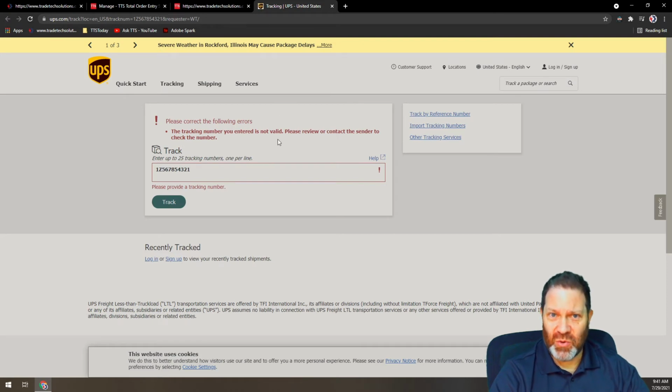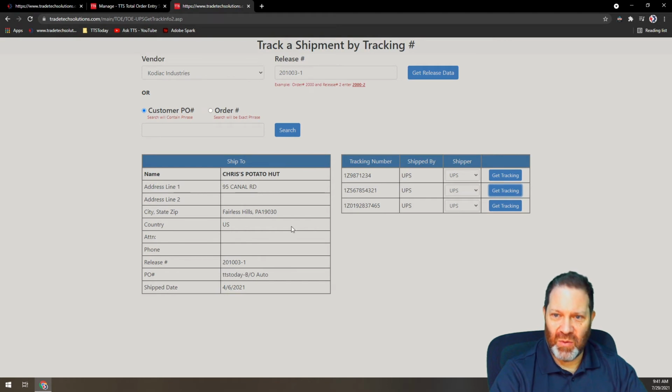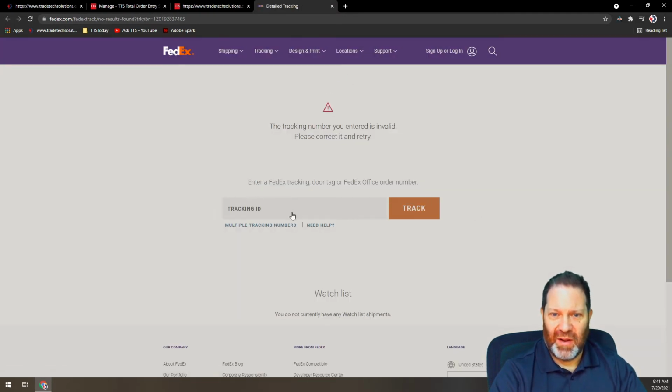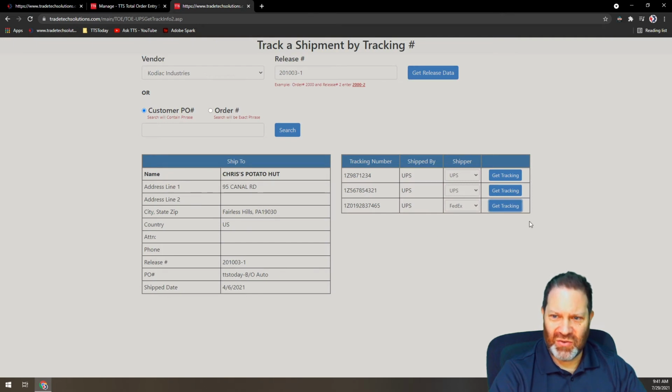So you can click on each one. So basically, someone calls up, then you want to track that information. You do not have to go to the website. You do not have to copy and paste this information. It's already built in to your order. Why not just click on it and get that information right away? Now I'm going to drop down this to FedEx to show you basically what it's doing. It's going to go to the FedEx website, and it's going to push that particular number. In this case, it's not a valid number for FedEx, so they give you this message. But as you see, it's just a little check.